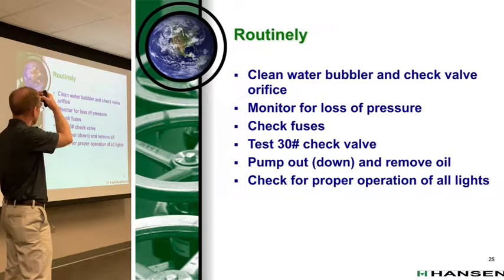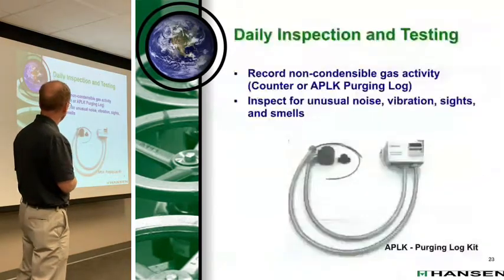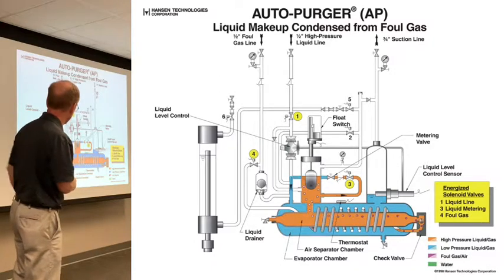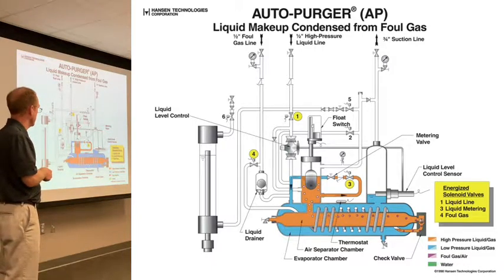Think what else is important about that. Oh, and we'll get into this in a minute, I'll explain this further. So what's going to happen to that gauge? Okay, this will be good enough for our explanation. The gauge I'm talking about is located here. It's right off the air collection chamber. That's the famous gauge on the purger. That's what you're measuring. Ideally it's condensing pressure, or very nearly condensing pressure, because it's the foul gas that's coming in here, right?